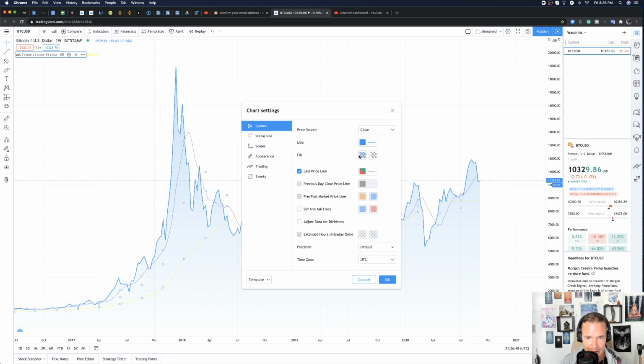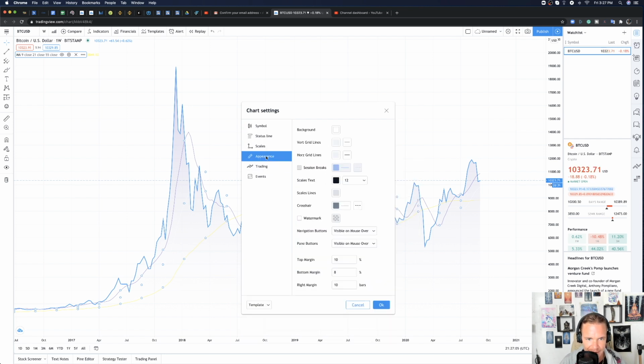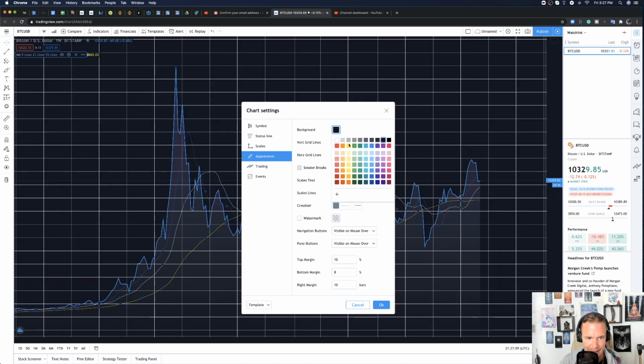But if you haven't paid for the full version, what you can do is go in and change the fill space. So here we can fill the space. Sorry, this is on the symbol. So you can change the fill color of your rising gradient chart, like with the blue, or maybe I want a purple gradient instead. And then we'll go with our status line scales appearance. So in the background color, we can click black. Yes, there we go. Now the vertical grid lines, we want to make also that same black.